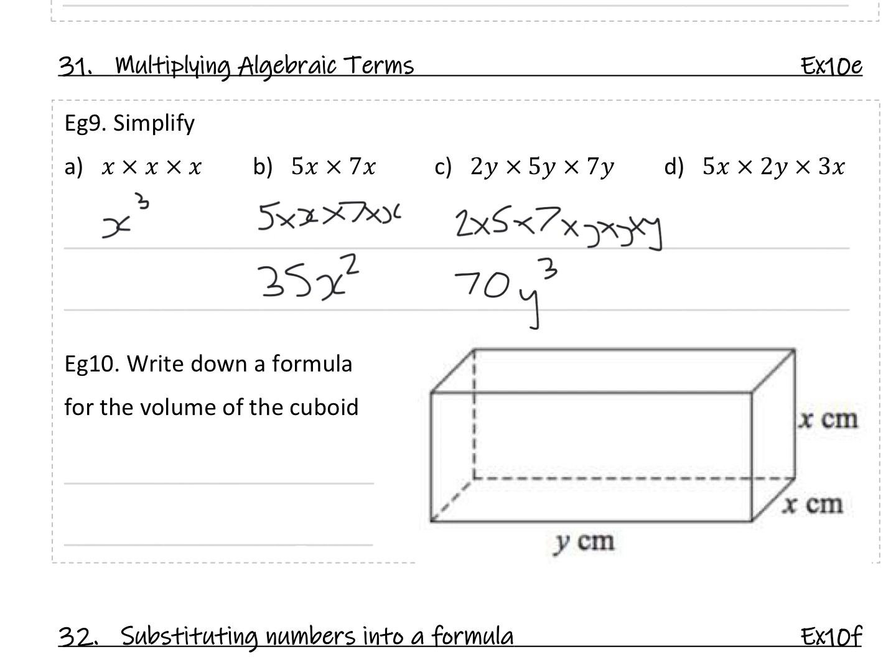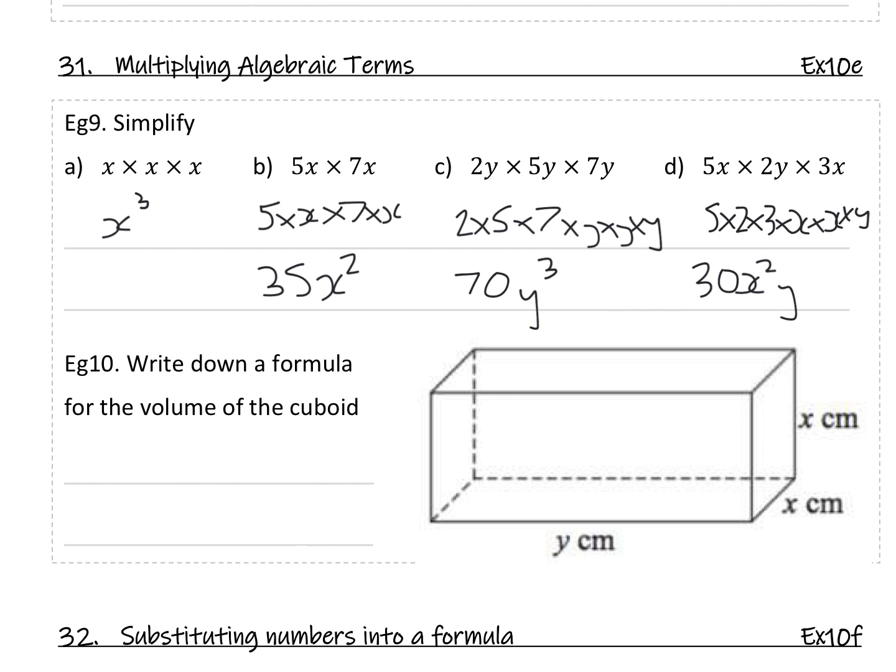And part d, 5x times 2y times 3x. Again, if we reorder that we could do 5 times 2 times 3 first, and then do the x times the x, because they're like terms, and then times by the y at the end. 5 times 2 is 10, times 3 is 30. The x times the x is x squared, and the y at the end is just on its own. You'll notice I just put the letters together, because that means that they're multiplied, just like at the start.